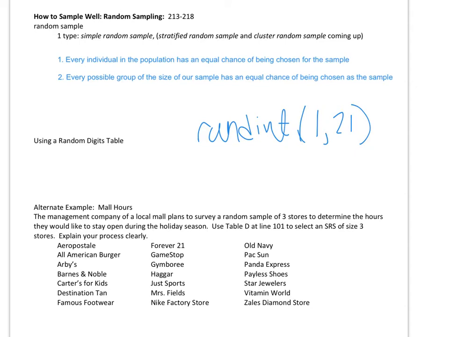The thing is that sometimes, especially on tests, you're going to be asked to do this with what's called a random digits table and not with your calculator. The biggest reason is it's really easy to check if you can do it and you're doing it correctly. With a calculator, it's really easy to pretend you know what you're doing and not even know the calculator command and still come up with 3 random numbers that actually were just generated by you in your head. So the table is a good way of checking that you know how to do that. So you kind of have to know how to use the table for both my tests and for the AP test. So I'm going to show you how to do that right now.